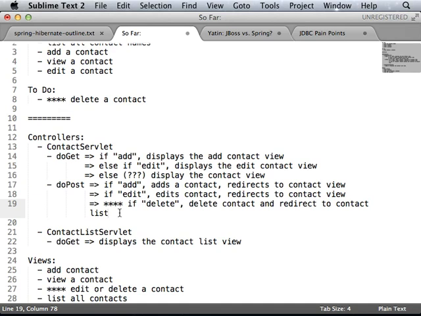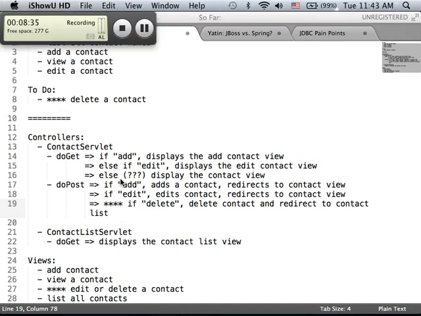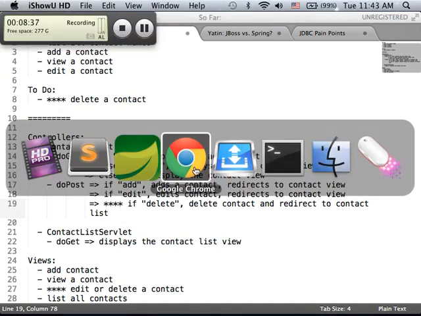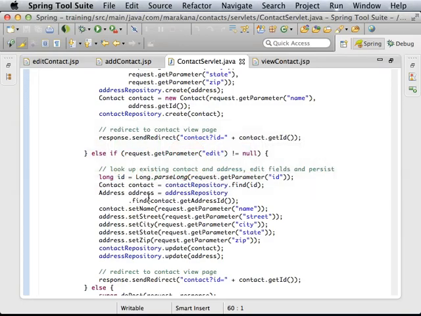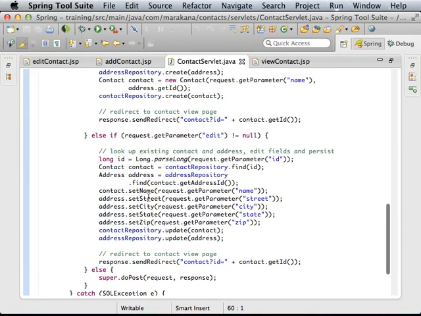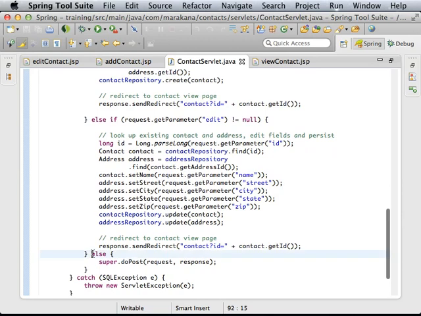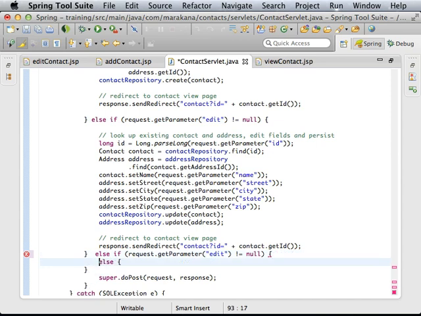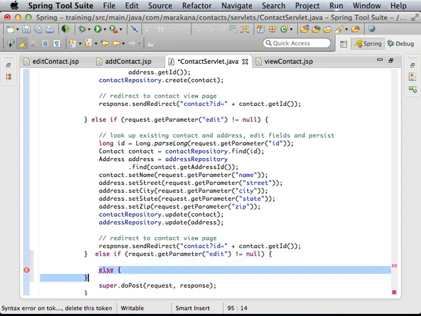You guys have had probably enough time to work on this, so let's just go ahead and do it. Go back to my Spring. Okay, we're in contact servlet. So we've got yet another one of these else if blocks, right?